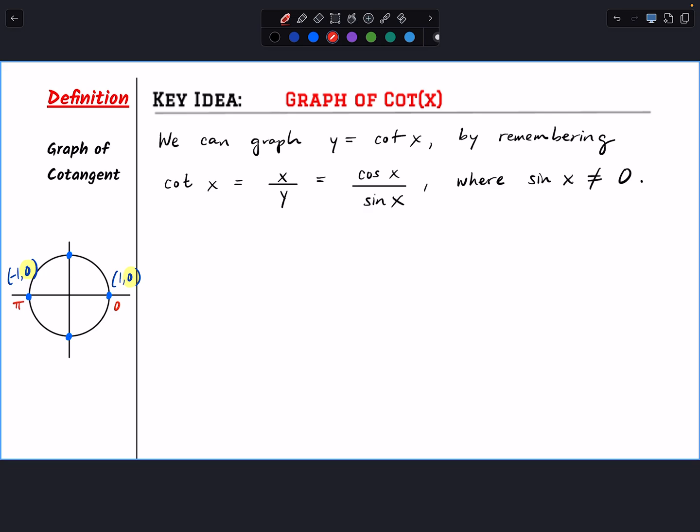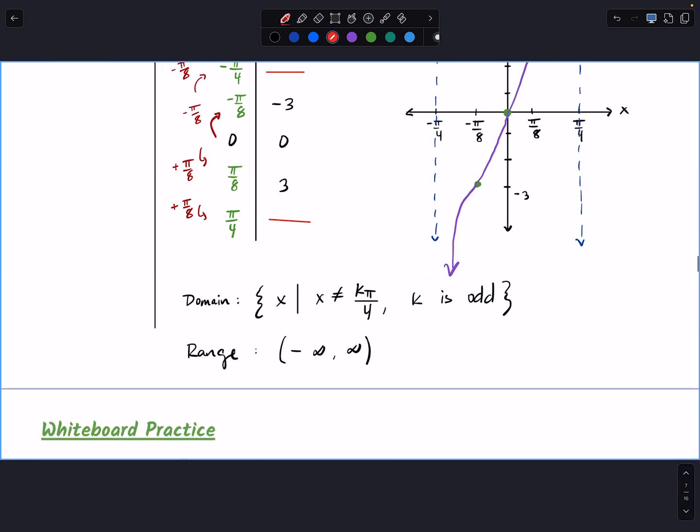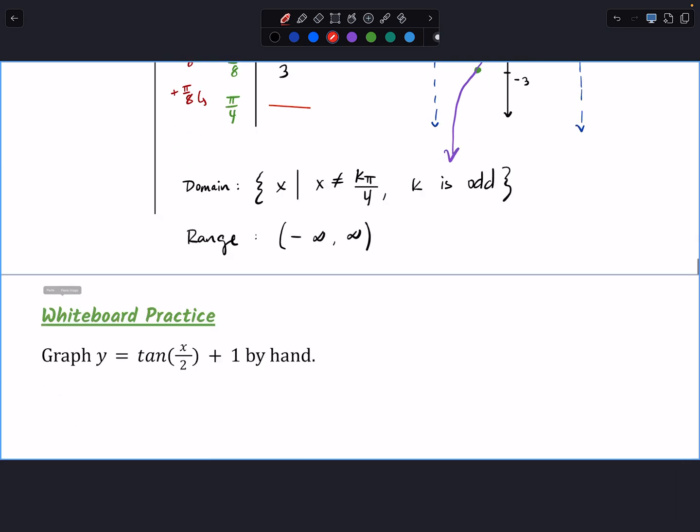Cotangent has asymptotes. But this one's actually not as bad because what do I add to 0 to get to pi? 0 plus what gives me pi? 180 or pi. Let's think in terms of radians, guys, so no more degrees. So pi. And then if I add another pi, do you guys agree that'd be 2 pi? Another asymptote. 3 pi, 4 pi, 5 pi, 6 pi. Every pi, there's an asymptote. So if I look back at my notes over here, do you guys see how we had to say k was odd? You don't have to say that for cotangent, and let me show you why.